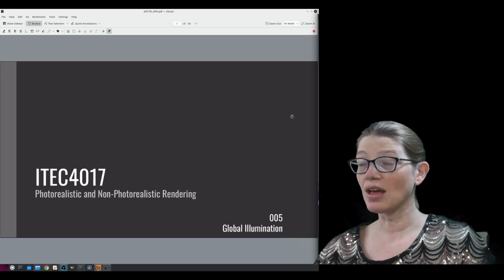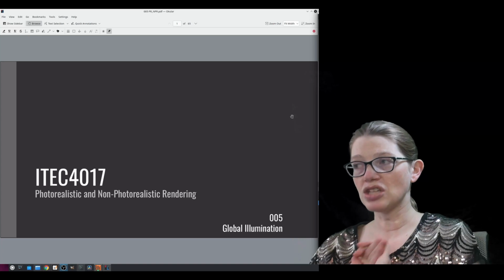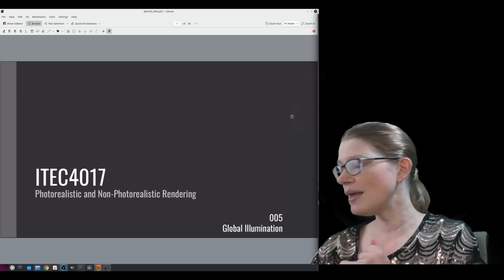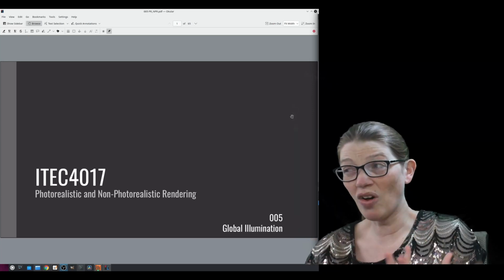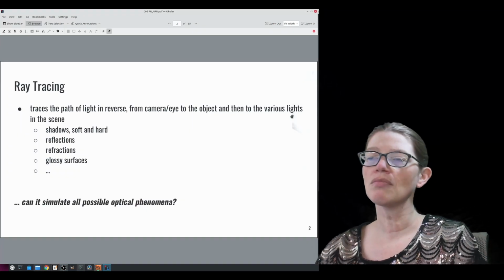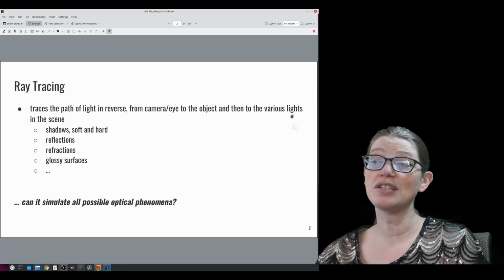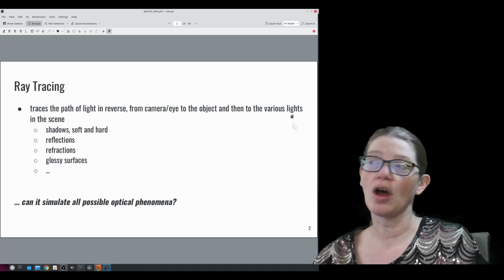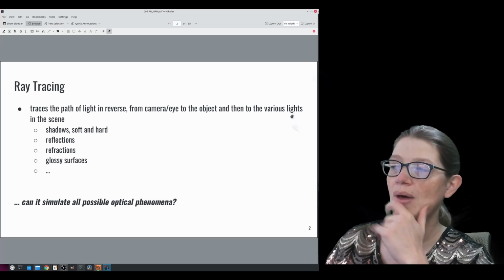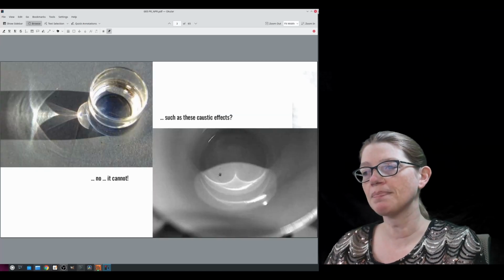And you might be thinking, well, when you have reflection and you have refraction and you have shadows, and we have soft shadows from area lights and volumetric lighting, and we've got environment mapping, that's all the kinds of things that we need, right? Isn't that all that exists in the world? Well, let's take a look. So can we use what we have seen so far to simulate all of the possible phenomena that would be observed in the real world? Okay, well, let's do an experiment. We're going to do the experiment in Houdini.